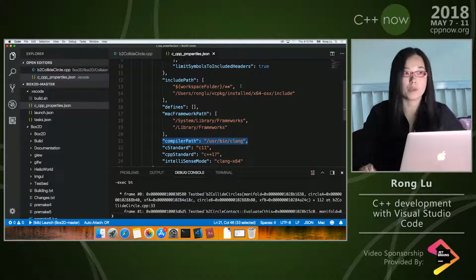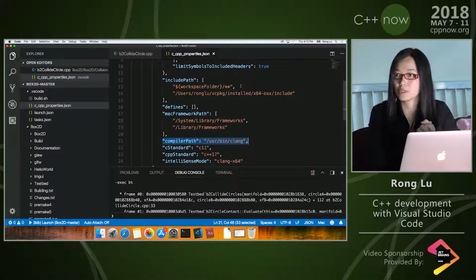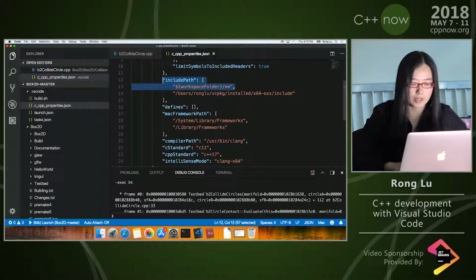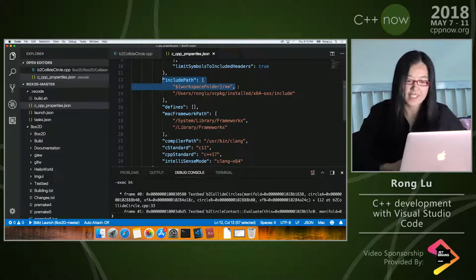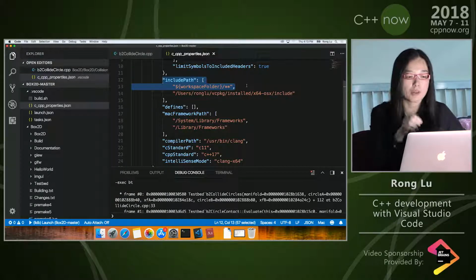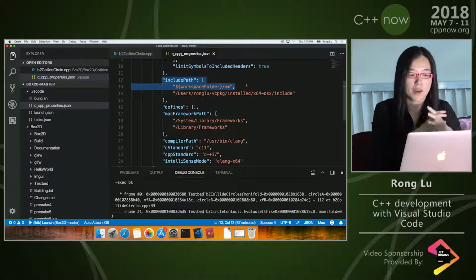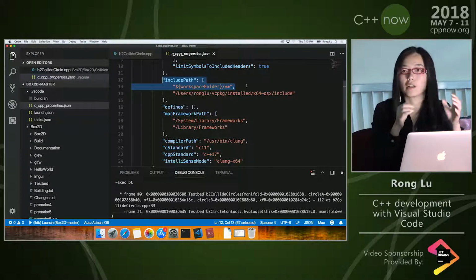Second thing is how we resolve headers in your workspace folder. Say I have headers in subdirectories in many different locations. How do we solve that? This is one of the new features we just enabled this week, which is the ** syntax. If you put ** at the end of any path, we search that path recursively for anything available. That's how we resolve all the header files in this case, because it's self-contained and has no external dependencies. That's how you get the full IntelliSense experience out of the box with no configuration.